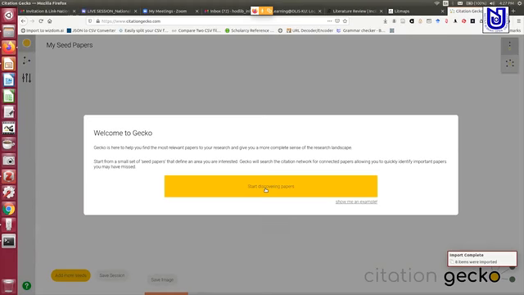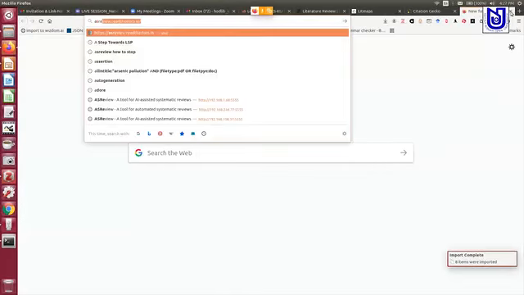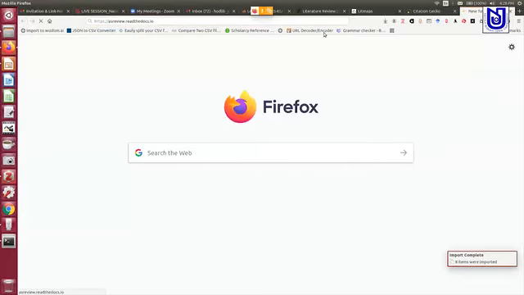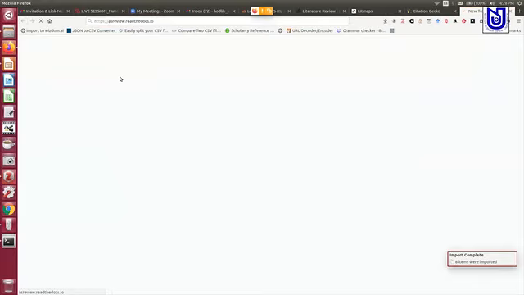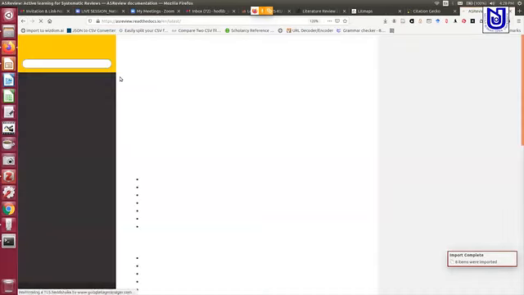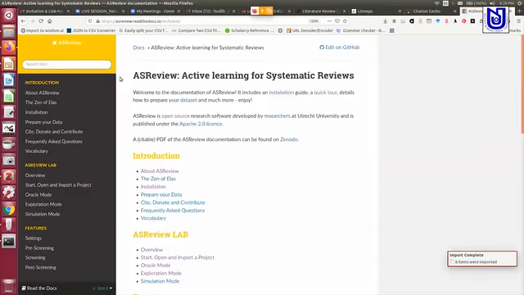I am now going to show you another tool that can help you rank the papers you have collected in this fashion, by utilizing an AI-based application. This is the tool I am going to show you, called ASReview, Automated Systematic Review. In the first part of this presentation, I have shown you how you can utilize the citation network to gather bibliographic data related to your research.